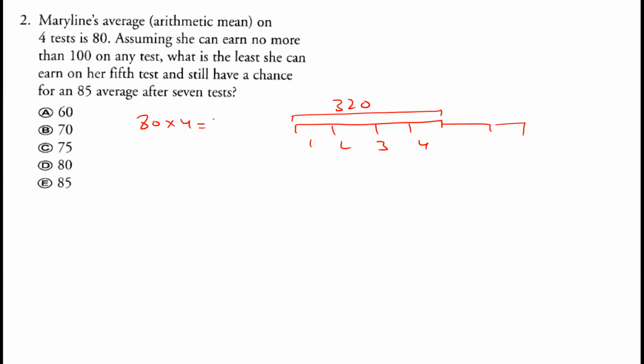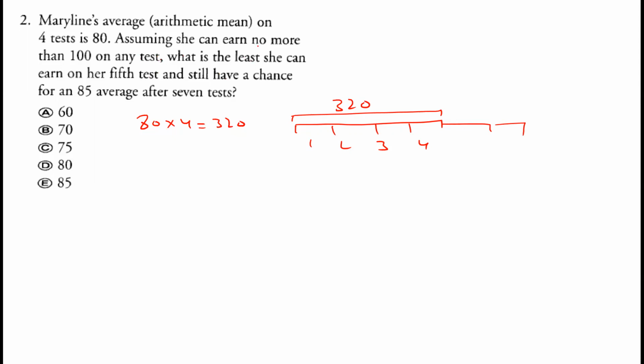Now, second question: Marilyn's average on the 4 tests is 80. So again, in the 4 tests, 1, 2, 3, 4, the average is 80. So the cumulative score, or the total score, if we add all of them up, would have been 320, because 80 into 4 equals 320. So these are your total numbers. Regardless of whether you have gotten more than 80 or less than 80, if you add all of them up, you will get 320.